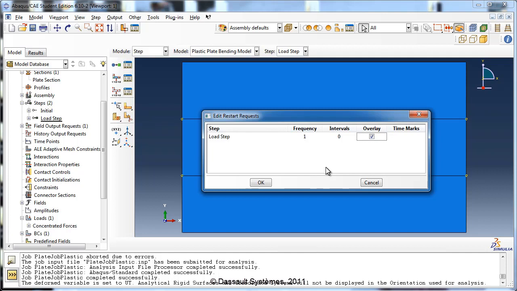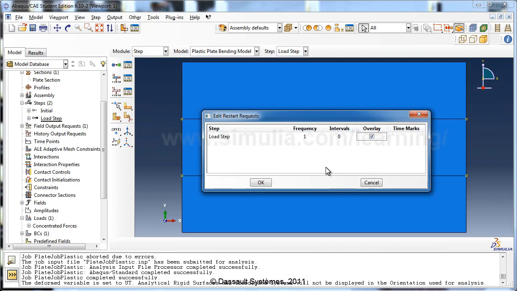The answer to that question is that quite often restart data is written so an analysis can be restarted after an error or crash terminates the simulation. It is not known at that point what increment this error will occur at, hence you specify a frequency or time interval of sufficiently small size that your restart point is quite close to the point the simulation terminated.